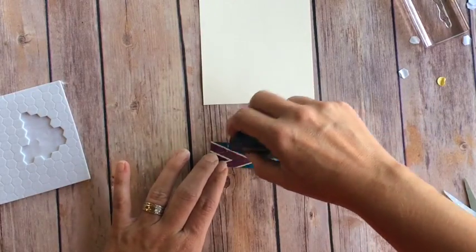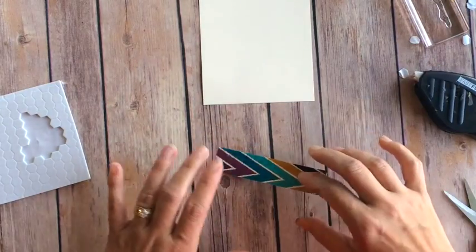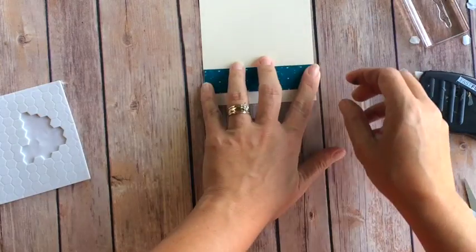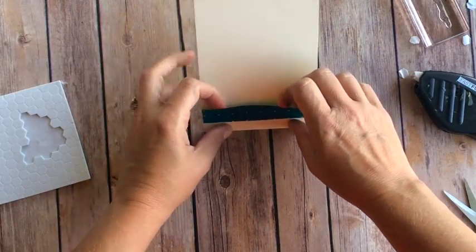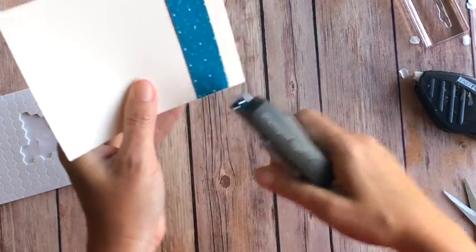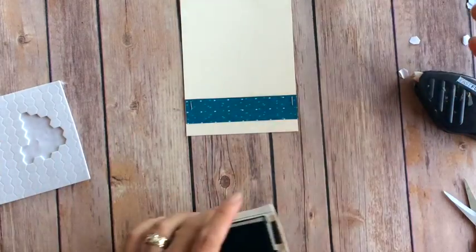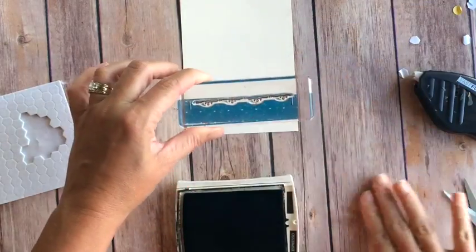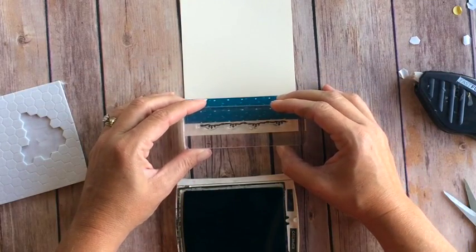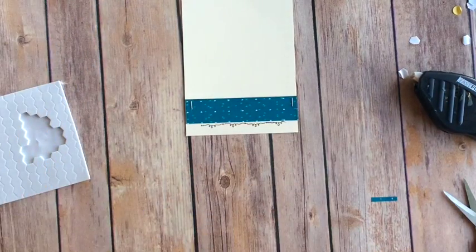And I'm just going to put adhesive, get my Fast Fuse going, right here along the bottom edge of one of the long sides. I'm going to put it down here close to the bottom. And see, now we have a little pocket there. Take my handheld stapler and staple that right there. Now I'm not quite done. I wanted to add a little something right there. So I got this little scrolly border stamp, which is also from the Tin of Cards stamp set. And I'm going to stamp it right underneath with Early Espresso. I don't know, just added a little more flair.